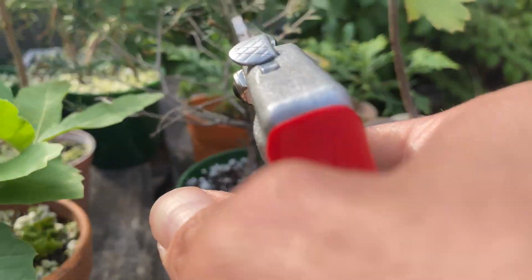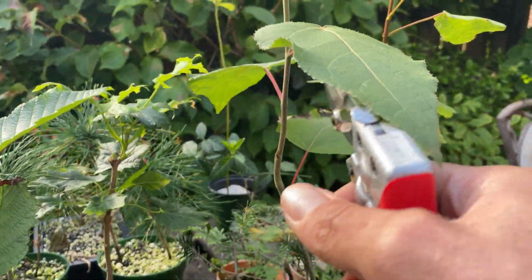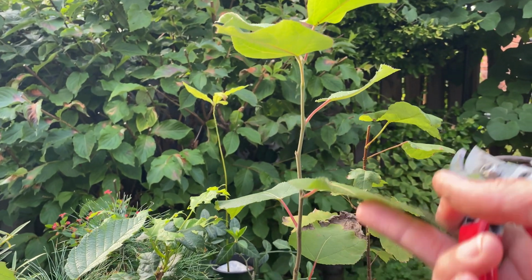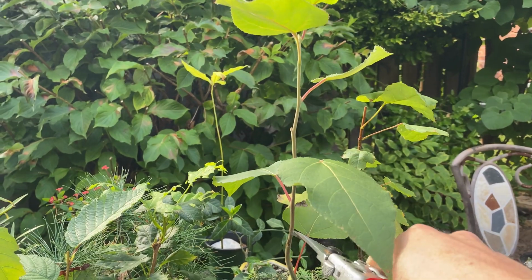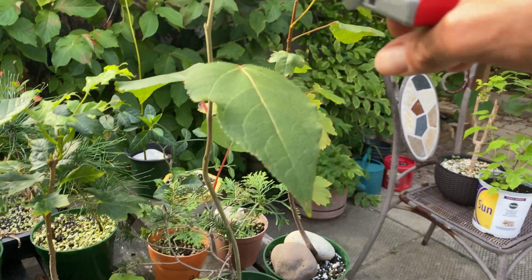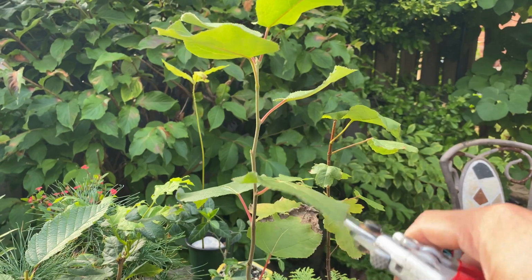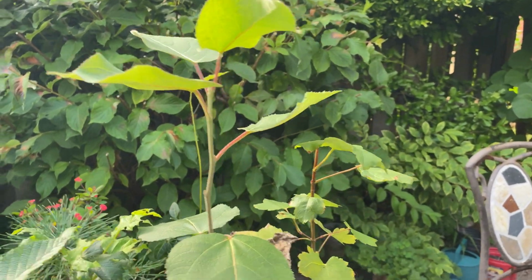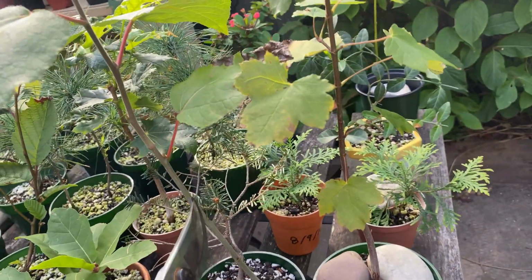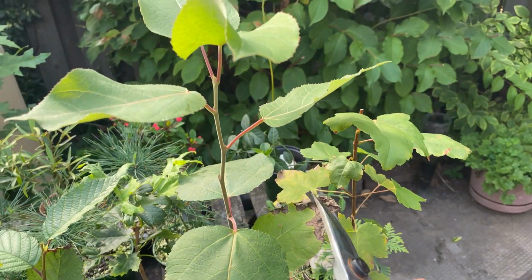So I kind of like this shape here, this movement in the poplar, and then it goes really straight all the way to the top. I'm not going to cut it off all the way down to here, where in the spring this is where I'll cut it. I just want to take off some of this weight on the top. Leave 3 good leaves. This one leaf down here is not so great. I'm gonna leave it though. It's still got some surface area to keep working.